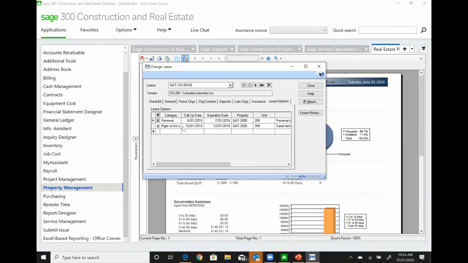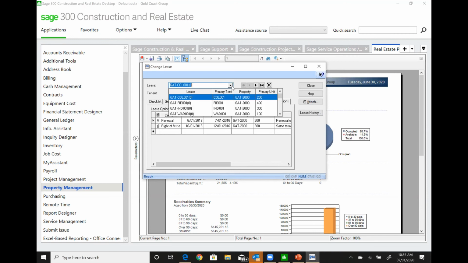And then we also track lease options. So, and again, category, anytime you see a drop-down list, it's customizable in the software. And then also, whenever you see these setup grids, you can add to the end of it. So you can add more columns here and report off of them. Okay? So this gives you an idea of everything we store on a lease.